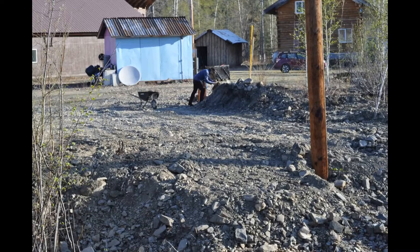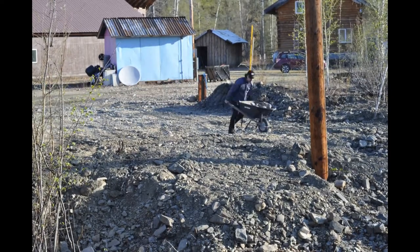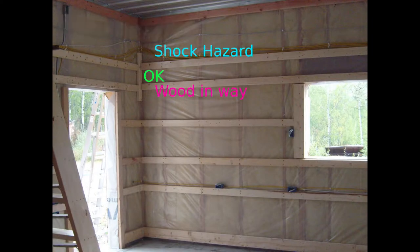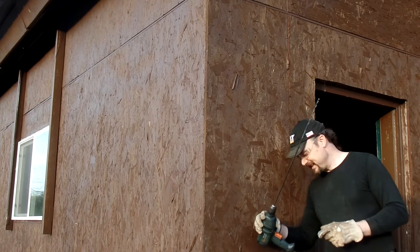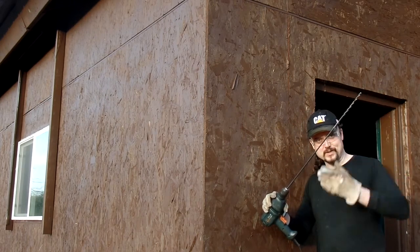The next thing I'm going to need, in addition to clearing rocks, is to get water back in here. I have water in my shop — I just need to get out through that wall, and you really want to be careful how you exit a wall. These comically long drill bits are really handy for that — you can drill all the way through the wall in one go and know you're in a perfectly straight line.